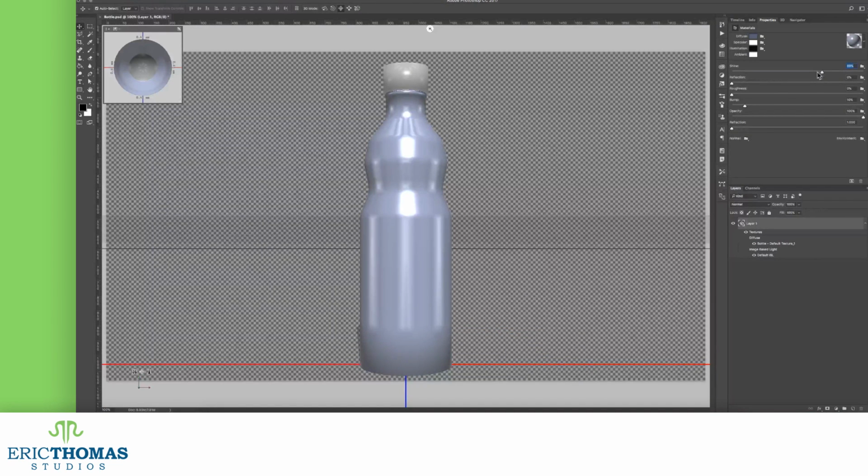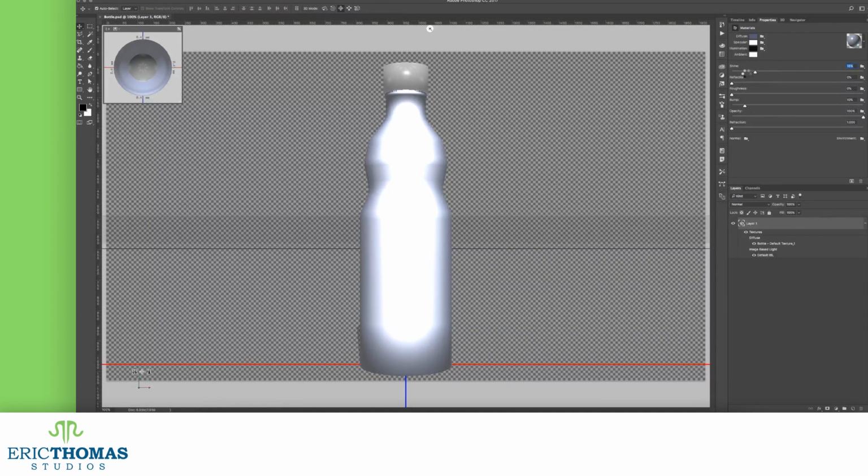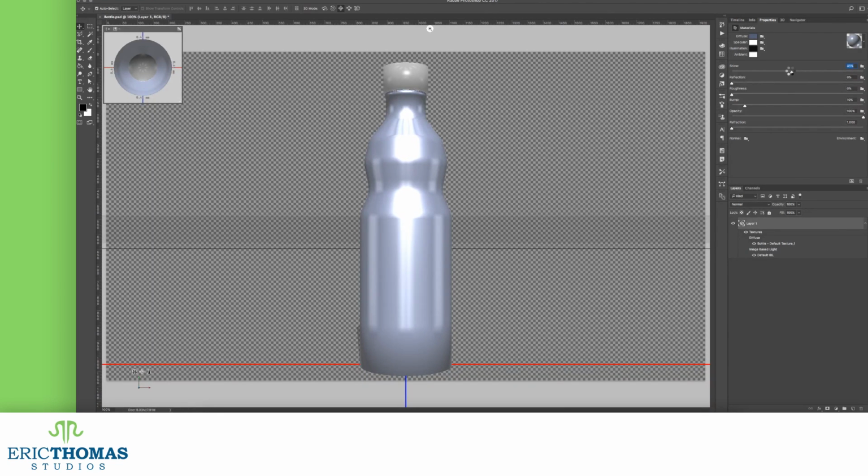Going down, we have more maps for how light will interact with the model and the lighting in the scene. The first of which is Shine, at least for Photoshop CC. Shine will determine how spread out the light is on a model, with low shininess giving it more light and less focus, which makes it look blurrier. Higher shininess will mean there's less light on your model's surface, but it will also be sharper and much crisper. Next up, Reflection Maps will give a model's surface a reflective coating. This will show other 3D objects in the scene and an environment map on the model. The higher you push it up, the more like a mirror your material will be.